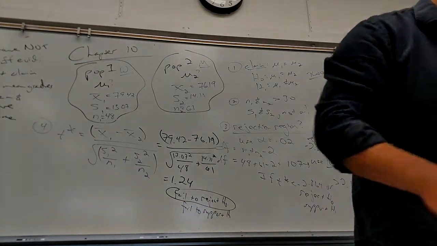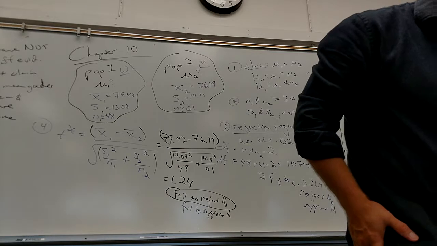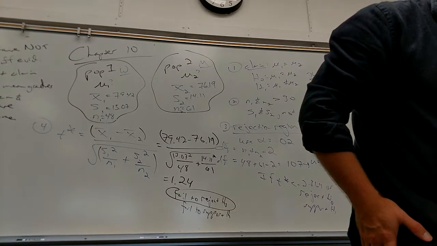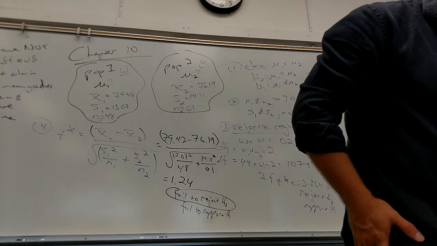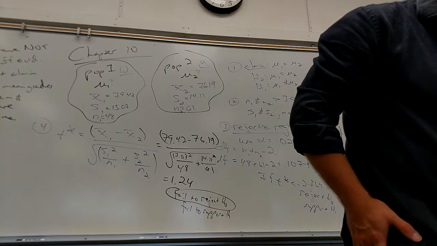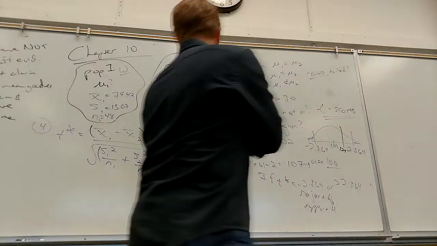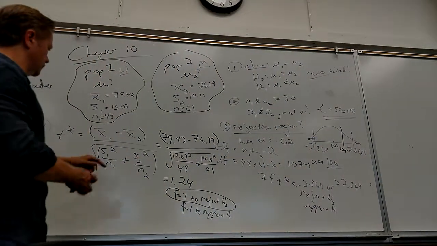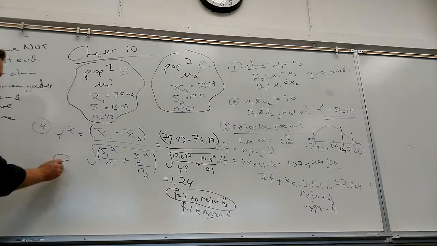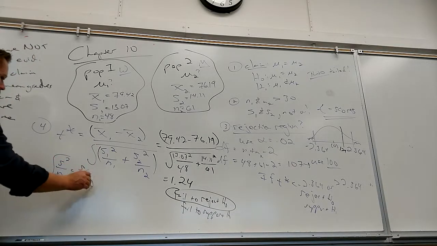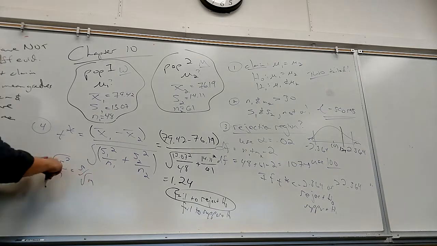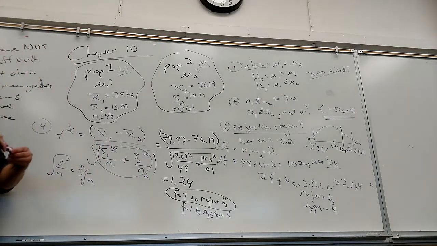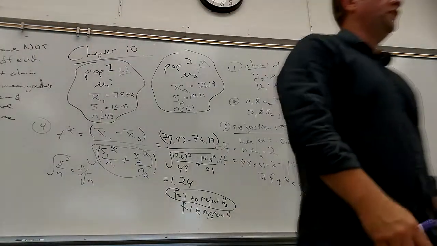All right, what else did I want to do in chapter 10 without driving you guys crazy or more crazy? It's just the fact that the square root of s squared over n is s divided by square root n. They're the same thing. But we suck it all into a square root so I can double it easier. Right. Now hopefully you understand.